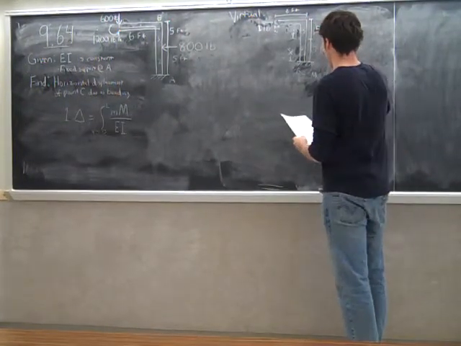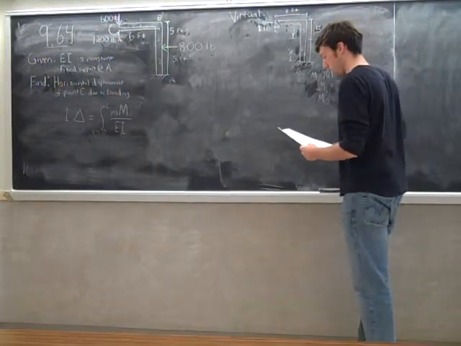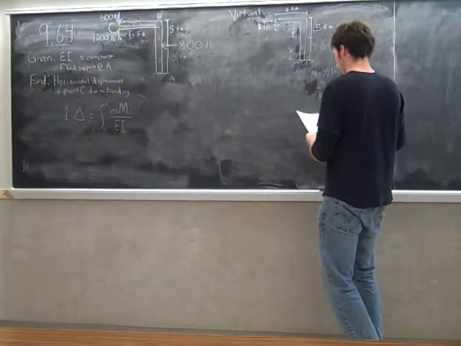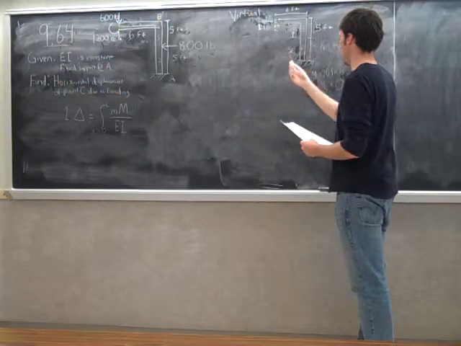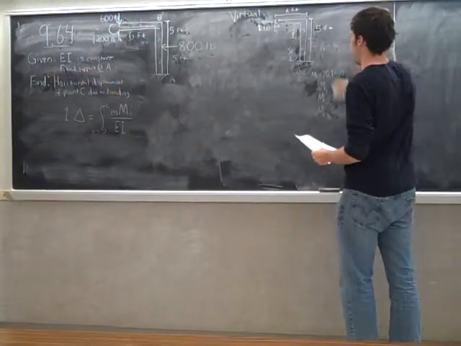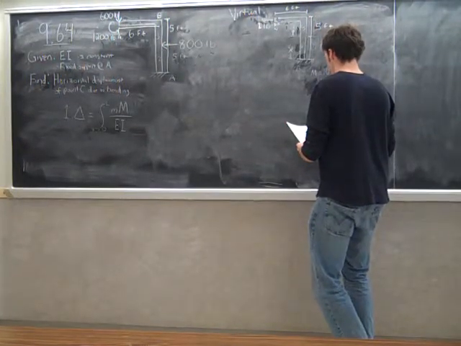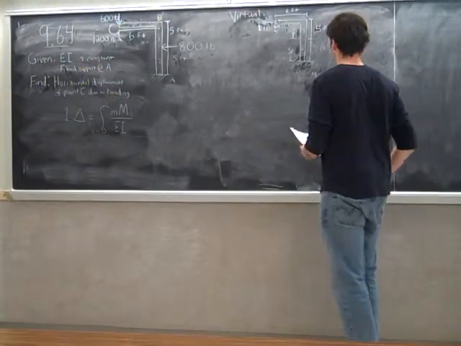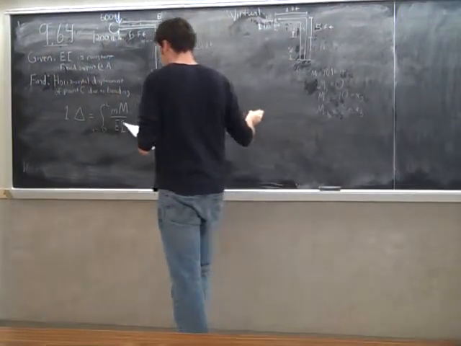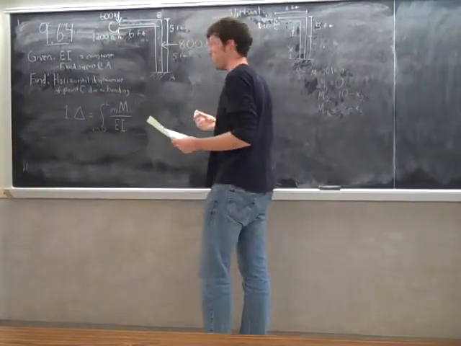M2, which is from point A to 5 feet directly above point A, equals 10 minus x2, with x2 starting at point A, and M3, which starts at 5 feet above point A to the horizontal member, is equal to 5 minus x3, where x3 starts 5 feet above point A. So now that we have the virtual moments, we're going to solve for the real moments, or the moments due to the real loading.